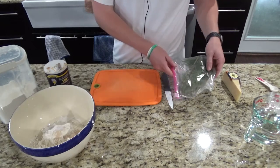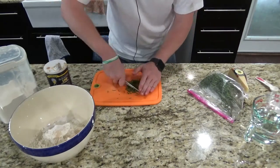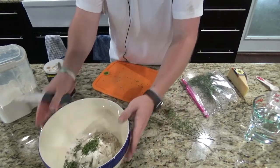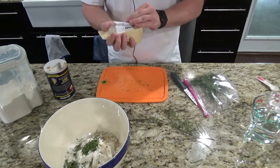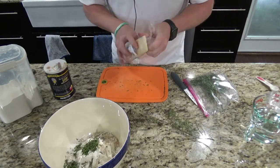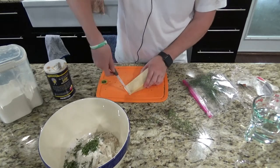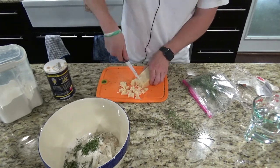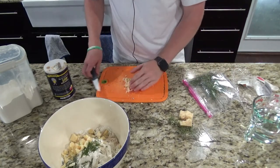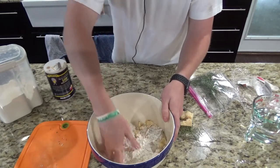For this one we're going to add some fresh rosemary and some parmesan cheese. You can get an idea of how much I put in there. Now we'll go to the cheese — this is a half pound here, though I don't know if I'll quite use all of it. For the cheese we just get some chunks off of it. You can see the size that I'm doing here. We're going to add all of this to the bowl, and I just like to mix that up a little bit before adding the water.